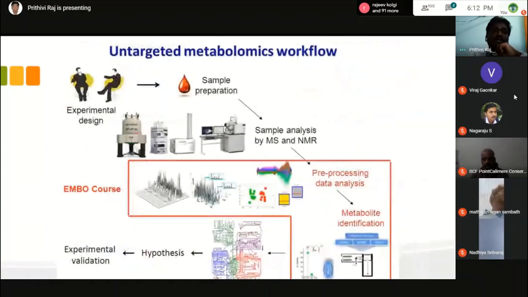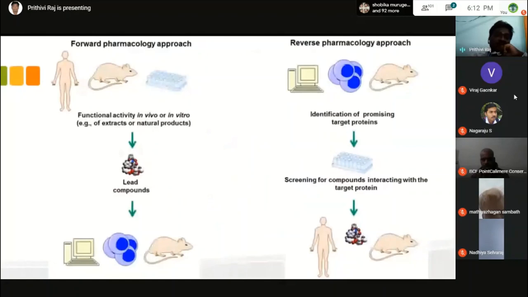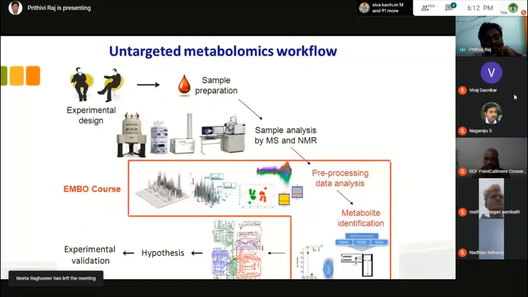If you're focusing on an untargeted method, you have to design your experimental design with well pre-knowledge and well designed with your supervisor. Then you have to go for sample preparation. After sample preparation, we have to go for analysis, I mean purification and isolation by using NMR. Then you have to come for the hypothesis. Then you have to go for the validation, that is the market analysis. This is for untargeted, unidentified flows.